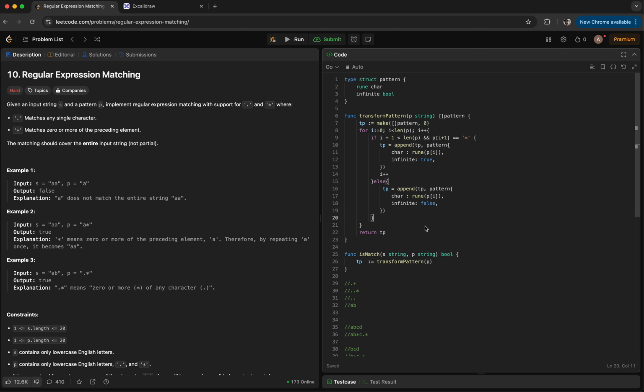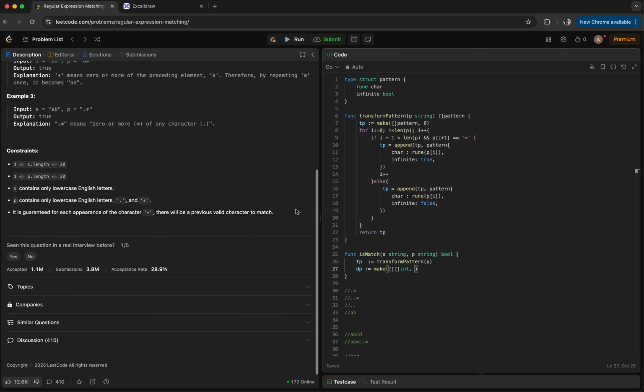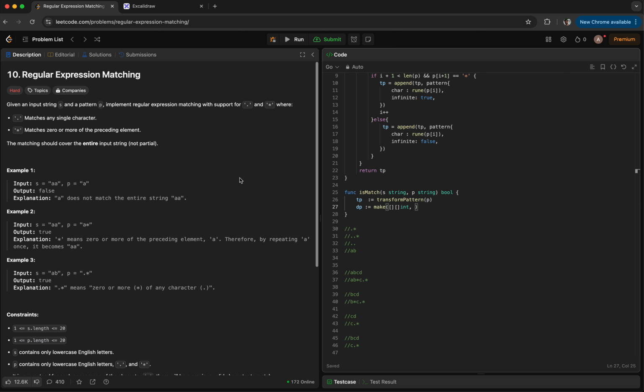Now we have the transformed pattern tp. Let's now prepare a dp table. So for each i we need to know which j. I initially will take a 2D array. We'll think of optimization. I don't think we actually need to, the size is very small, but we'll come to the optimization part as well. I think we don't need to have more than 2 rows for the n input length. We just need to look at the next one, so it should be fine. But let's move on to simplicity for now.